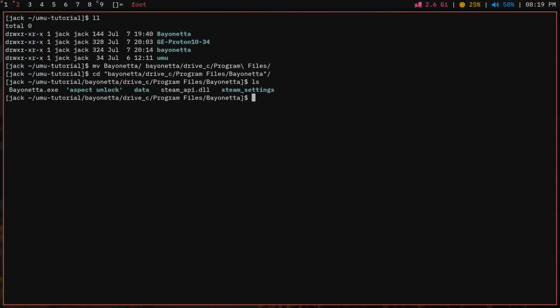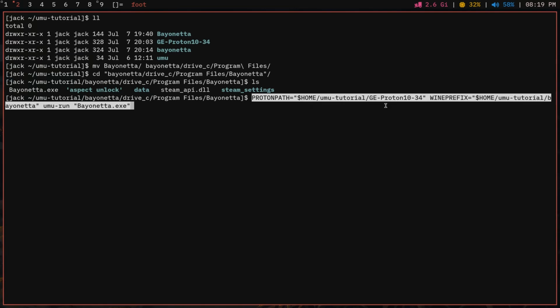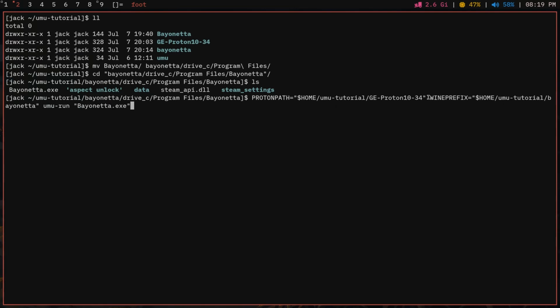Now we can go ahead and launch the umu command once again, and we give it the name of our executable, bayonetta.exe. Take note that I have my Proton path set up here, my Wine Prefix set up here, and I'm running the umu-run command with the name of my game executable as its argument. Let's enter that.